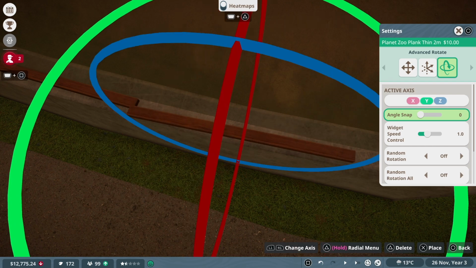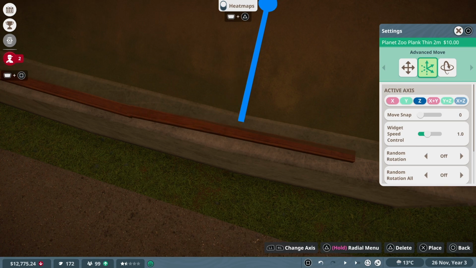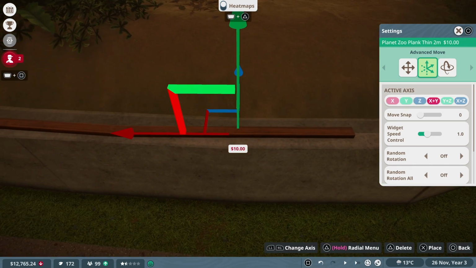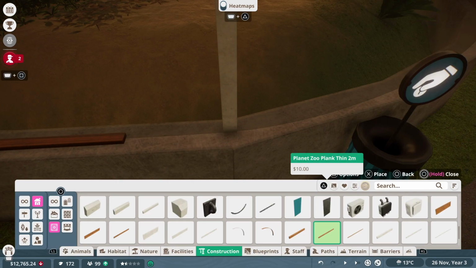Just little details like this can make the world of difference to a build. It can make it look a lot more realistic. It does take quite a bit of time to do this kind of thing, but you know, it's up to you how much effort you want to put in and how much of a difference you want to make with little things like this.